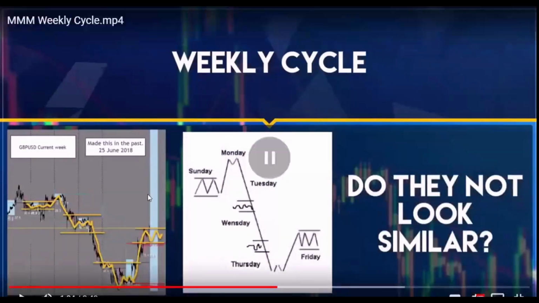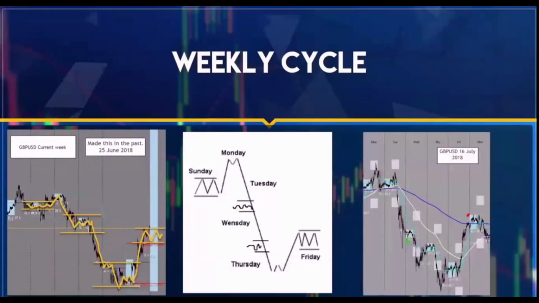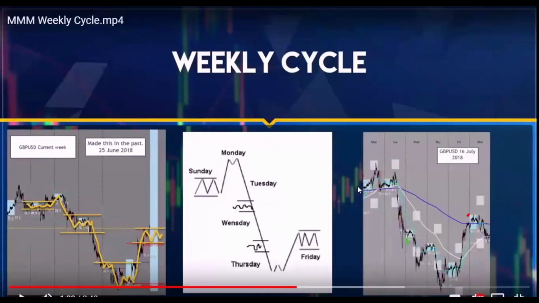Now look how similar these look. Look at this, Sunday accumulation, initial induction happens on Monday. Then we have a level of consolidation, a drop, 3 levels of drop. And then we have a reversal, W formation. Notice M formation, W formation. That's why we trade M's and W's, because that is part of the reversal cycle. These M's and W's are the foundation of the market makers method. Anyways, do they look familiar? Yes, they do look familiar, right?